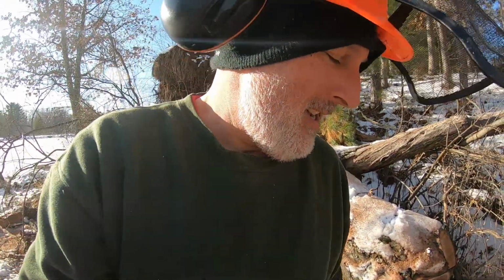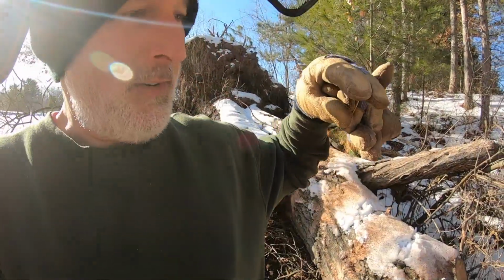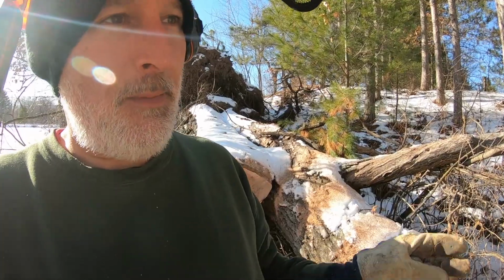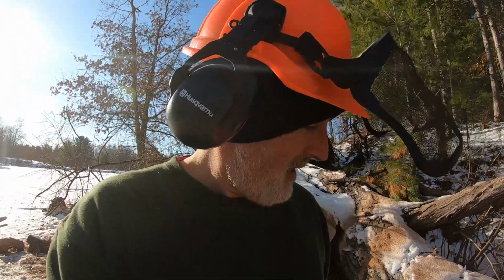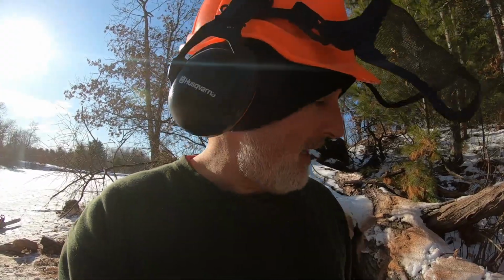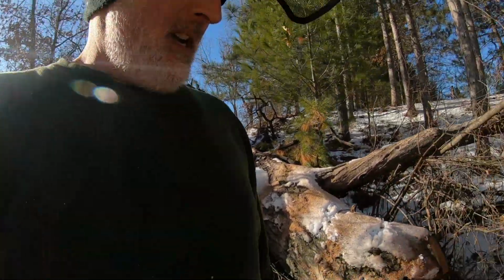So I was cutting and I cut the top as it was coming down. I cut from the top and the tree was pinching down, so I cut from the bottom because there was tension on it, and it rolled slightly and pinched the saw. That's why you want 2 saws or 3 saws or 4 saws or all the saws. So yeah, anyway, had to cut up above and got it to roll.